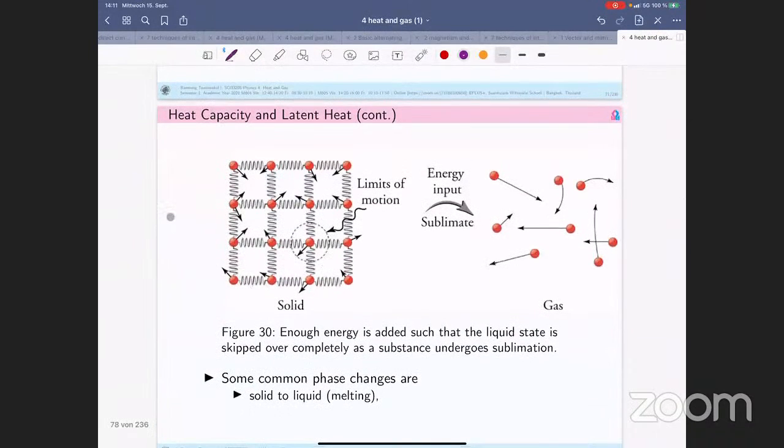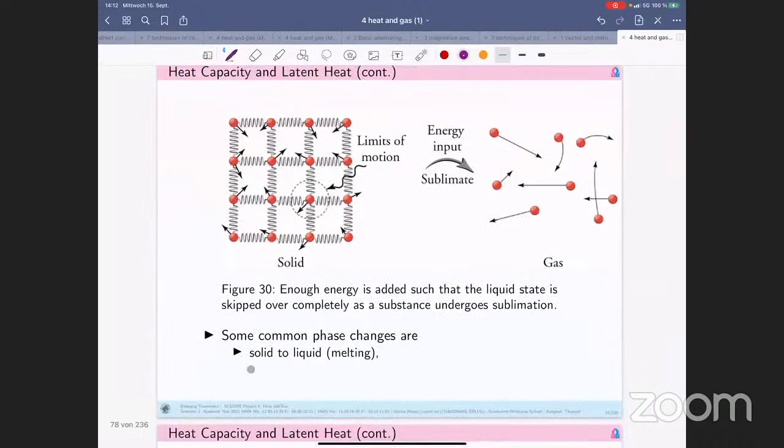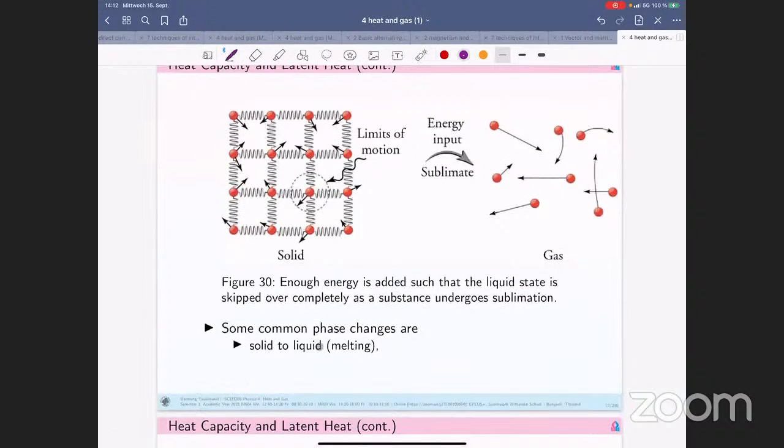And another process which is not easily found is called sublimation. For example, you have an object like a solid, but with only a small amount of energy, the molecules will be separated from each other, and they don't stay in the liquid form at all, but would rather stay in the gas phase. The molecules can be completely broken apart and can move easily and freely in the gas state. This is called the sublimating process.